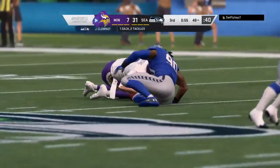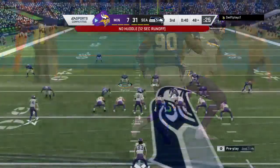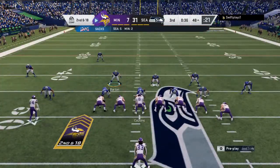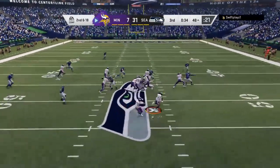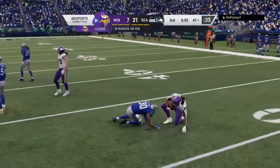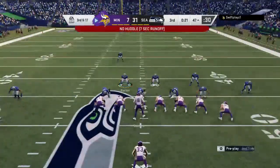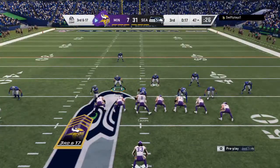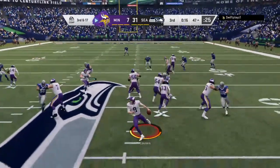And the pressure too much that time as Cousins goes down. Jadeveon Clowney showing the explosiveness on the sack. Brandon, I think you understand the type of afternoon this offensive line is having. It is a long one for them. Long for you to spend it with me. Long for them trying to block those guys. They've given up a whole lot of sacks, and the speed and quickness of that defensive line is eating them alive.